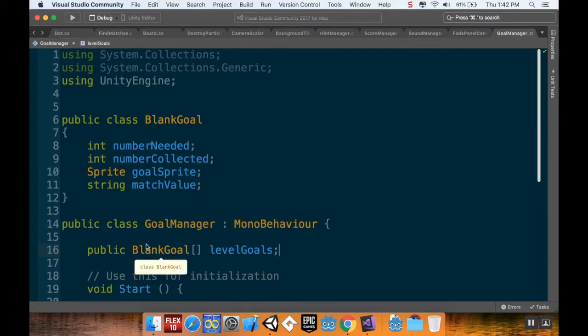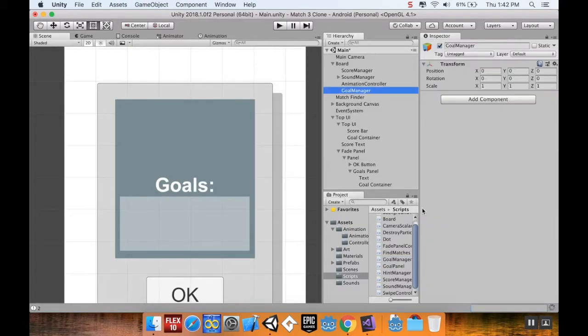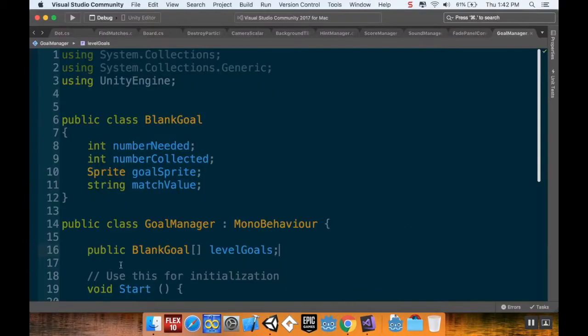All right, now if I save this and go back into Unity, it's going to import. If I go to my goal manager and attach the goal manager script to it, once it's done compiling here, cool. So with the goal manager script, none of that showed up, and there's two reasons for that.